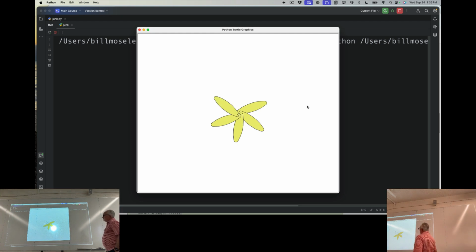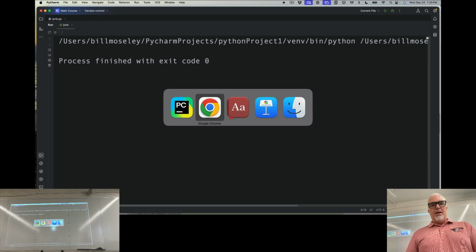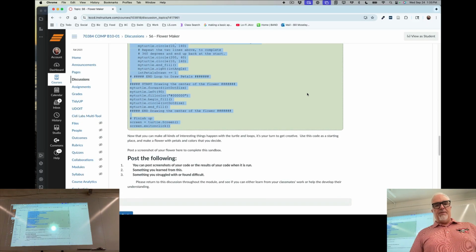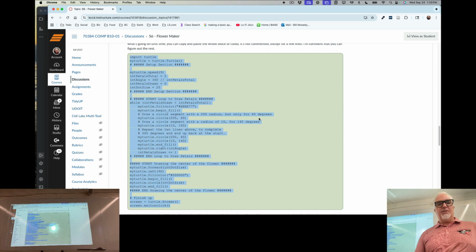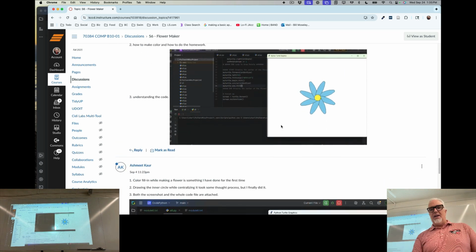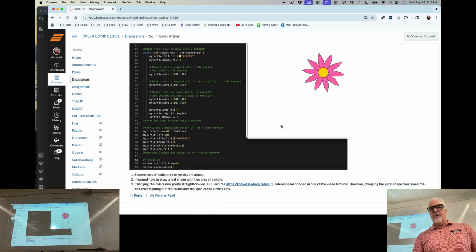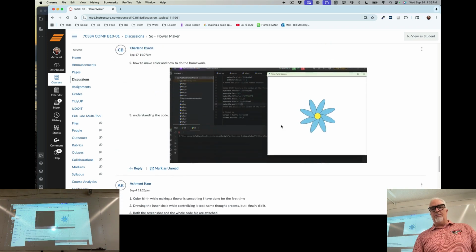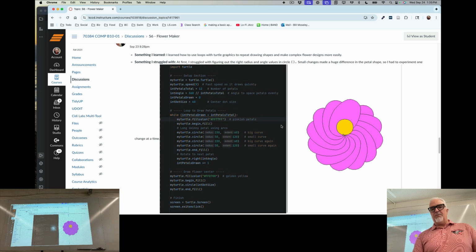So I want you to do more than just change those variables. I want you to start playing around with maybe the petal shape or colors, or be creative. Do something fun. So once you get through the last piece of code here that has colors and things like that, spend some time playing around. And once you finish playing around, post your screenshot and take a look at some of the others.